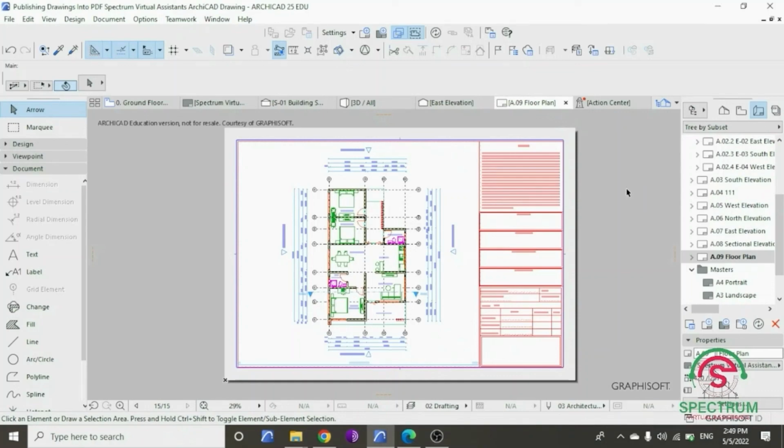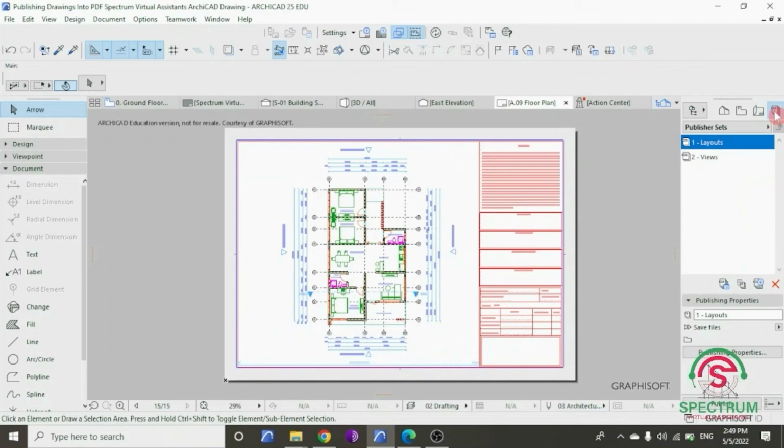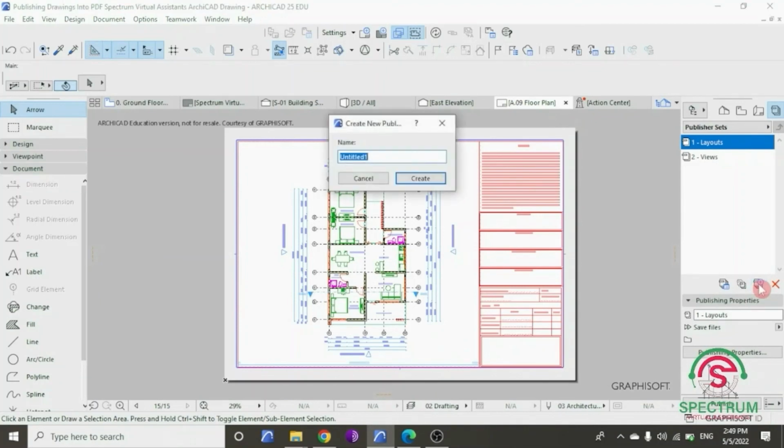On the right side, click on Publisher Sets, drop down to this point and click New Publisher Set, and let's name it Spectrum Virtual Assistance New Publisher Set, and then click Create.